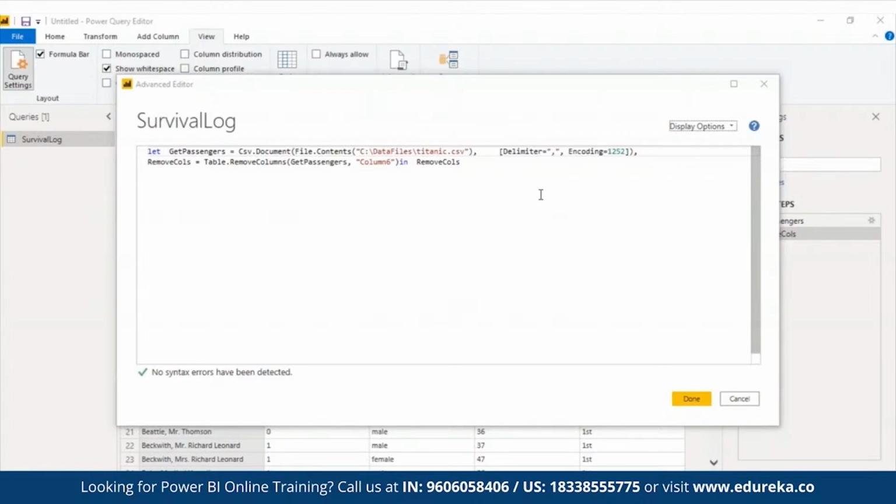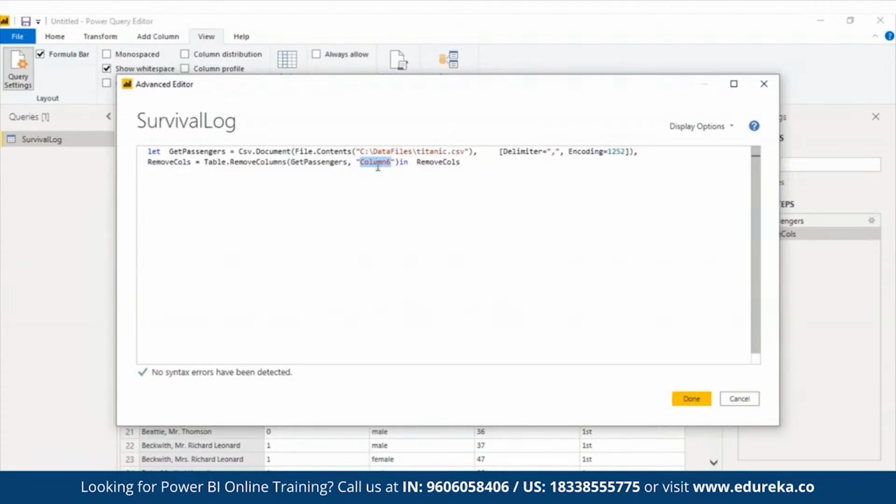The table.remove function requires two parameters. The first parameter specifies the target table that you will be updating, which in this case is the getPassengers variable from the previous step. The second argument specifies a single column or a list of columns to be removed. This example specifies only column 6 from the getPassengers table. The important takeaway here is how the second step builds on the first one and then returns a new result, which is assigned to the removeCalls variable. The new variable contains the same data set as the getPassengers variable, just without the column 6 data.